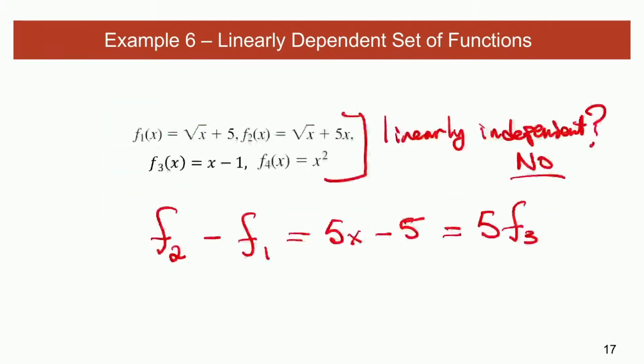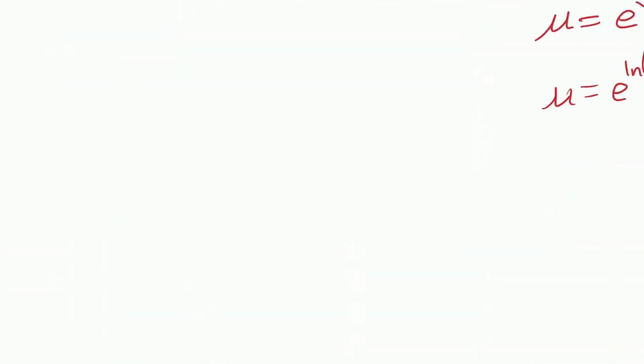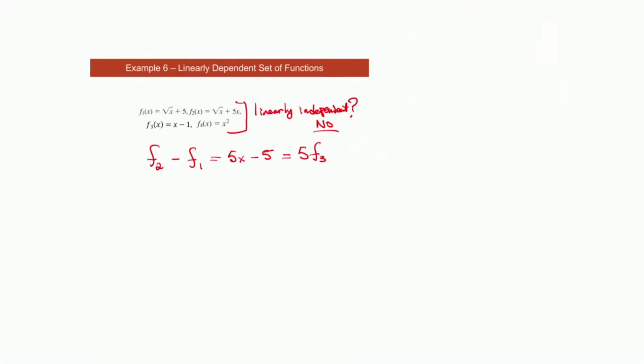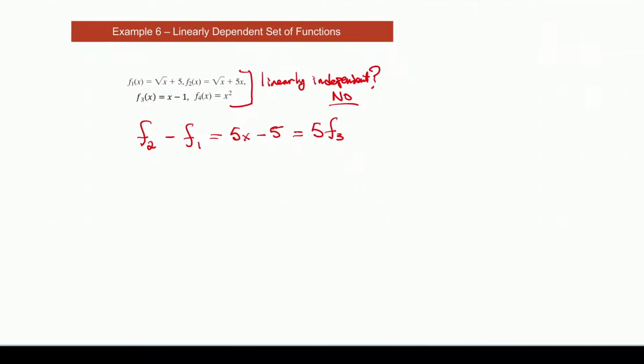So let's go back to these functions, and I don't have enough room here because this is kind of a complicated situation. So I'm just going to pull this over to my other app. Give me a sec here. And we'll do the Wronskian. It's a little bit easier to demonstrate than it is to explain just looking at it. Let me get some blank space here. There we go. Okay, so here are my 4 functions, and let's do them all, I guess. It's just a little bit of a pain.